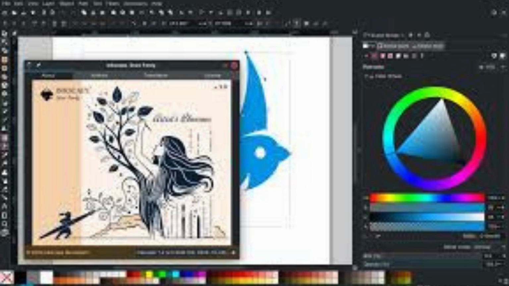Got it. Now, paths are made up of these points called nodes, right? And you use the node tool to manipulate them. Exactly. The node tool is usually right below the selector tool. You select your path, and those nodes appear as little squares or diamonds. You can click and drag them to reshape the path. And holding Control will often constrain the movement, so you can make really precise adjustments.